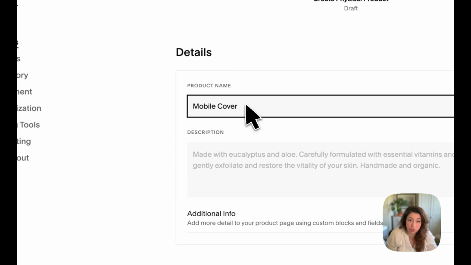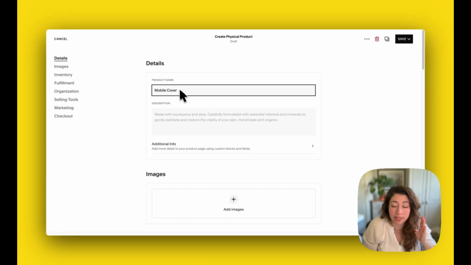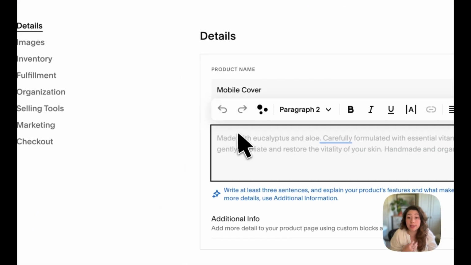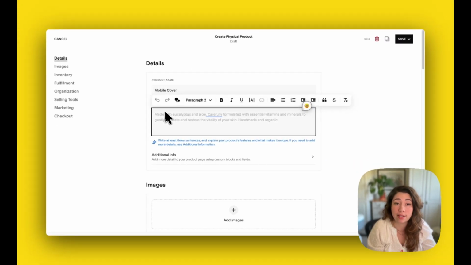For the sake of this video, I am just going to call it very plain and simple. But if it's a mobile cover for iPhone 16 Pro Max, perhaps use that keyword here to drive traffic to your website. In my case it will be a mobile cover, and the description also should have words to help with your SEO. So in this case, I am just going to be adding mobile cover.